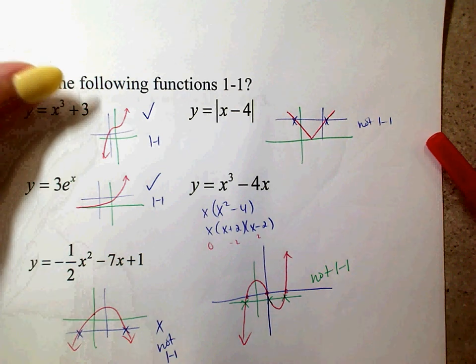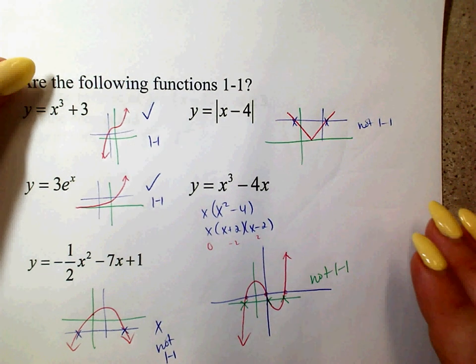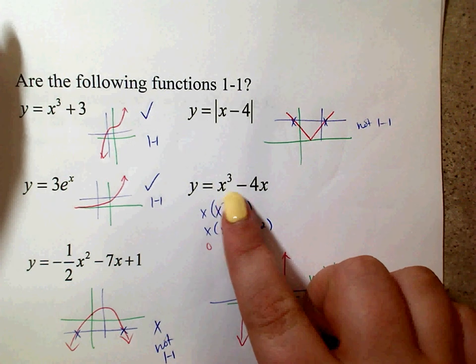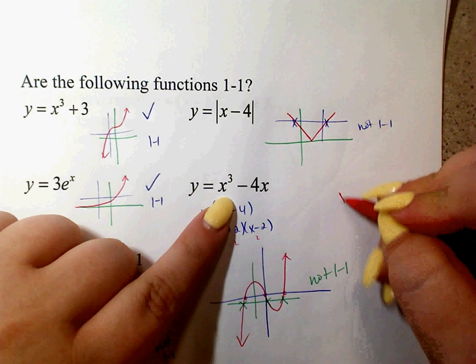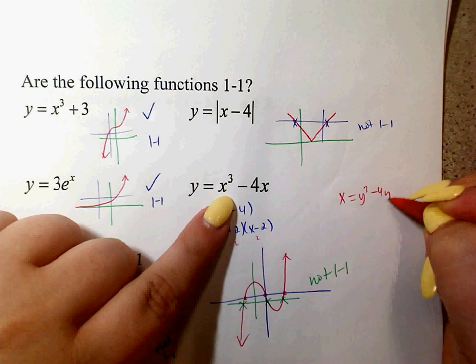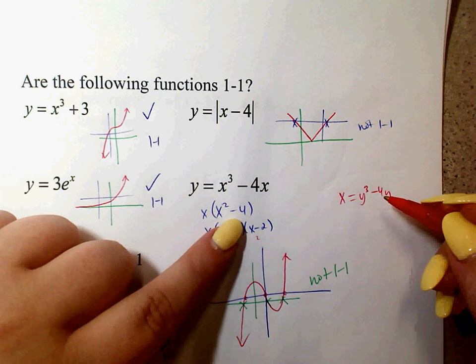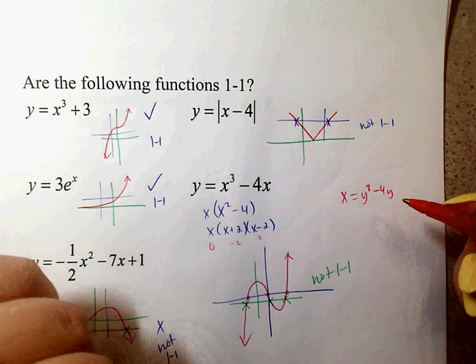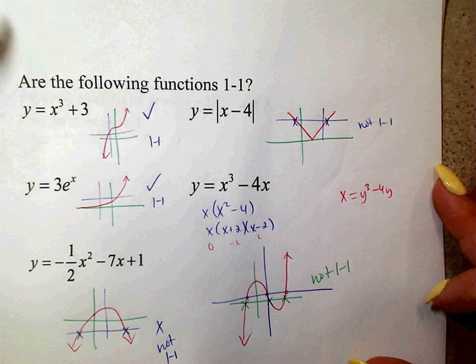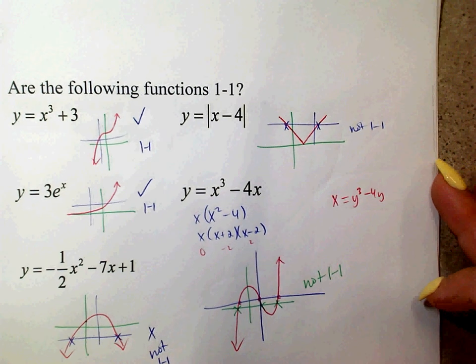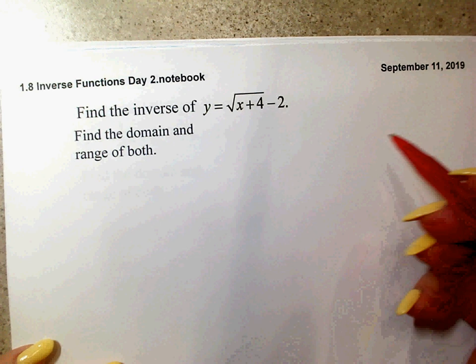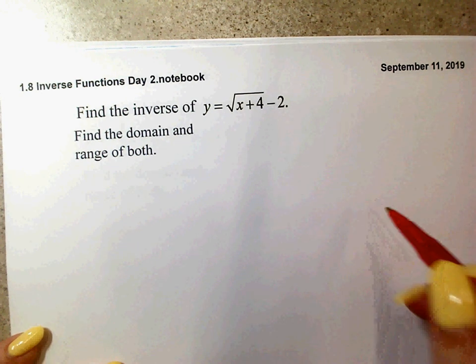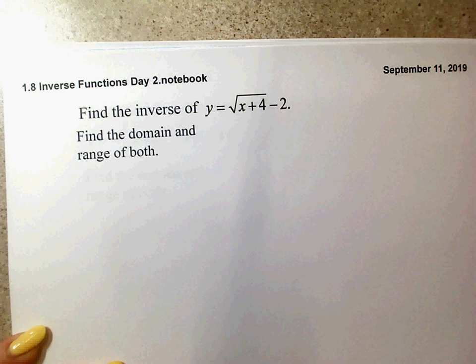So just by looking at a function, I can tell whether or not its inverse will be a function. In fact, if you tried to solve for the inverse of this one, you couldn't. If I tried to replace x equals y cubed minus 4y, there's no way I can solve for y. If I factor out a y, I've still got a y squared. There's just no way to solve for y because there is no inverse. Obviously, I could plot the x and y values and draw a weird sideways cubic thing, but you can't find the function that is the inverse.